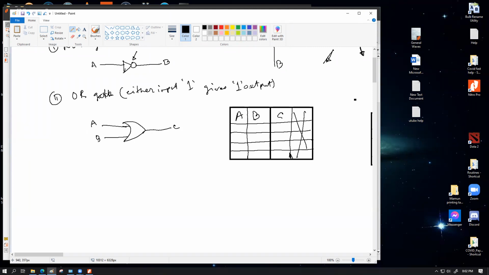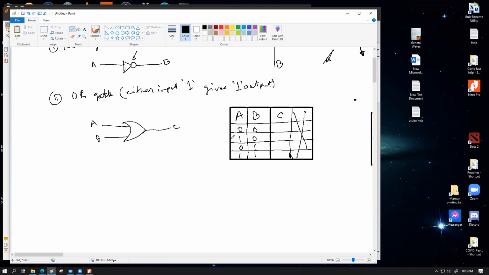The way it works, any of the inputs being 1 gives you a 1 output. The typical way that we go for the description for the input side is like this: we can give 0 0, you can give 1 0, you can give 0 1, you can give 1 1. You can use any sequence, but this is a typical way that we change one at a time and then we have both of them. These are the 4 different variations or pairs of values that we can have for the two different inputs.